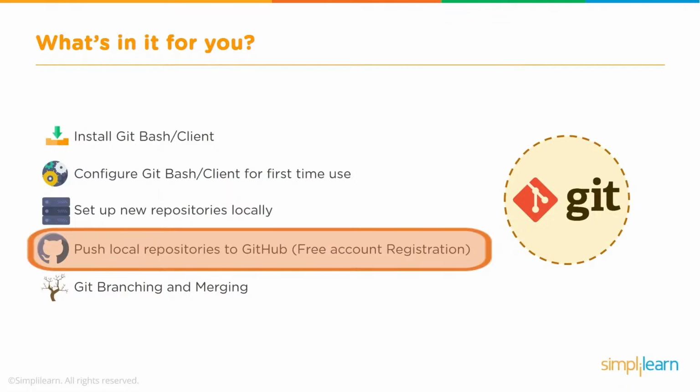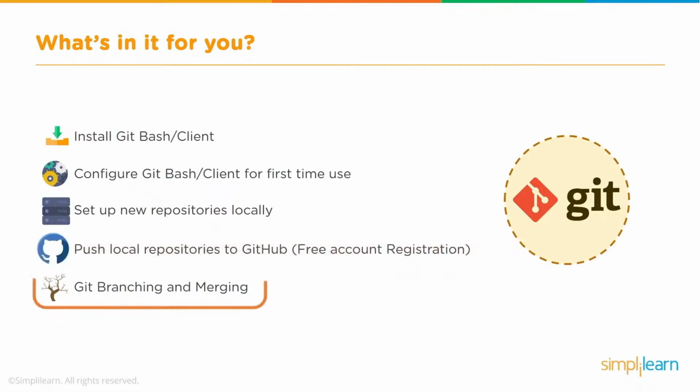For today's demonstration, I plan to use github.com, which is a cloud-hosted free service, and it provides free account registrations for anyone. Eventually, I will cover a few topics regarding Git branching and merging, because these two, in my opinion, are the killer features of the Git distributed version control tool. Git is one of the most popular distributed version control tools of recent times, and like any other distributed version control tool, it allows us to perform various version control tasks without really needing a network connection.